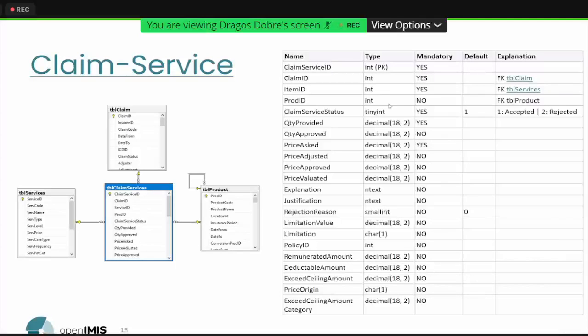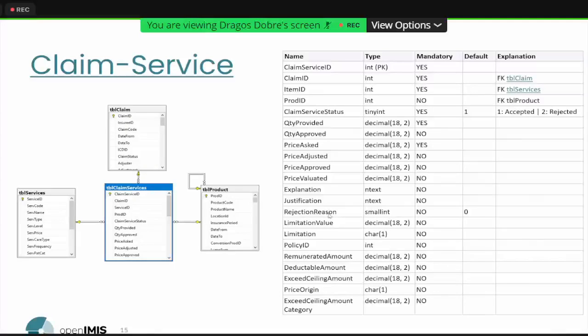And then there are all the other fields which are basically related to the workflow of a claim. So the approval status, what was approved by the medical officers, was the price evaluated, depending on the scheme type. If it is fee for service or capitation, the evaluation is not based on the same calculation rules. The explanation, justification, why it was submitted, and why it was, for example, rejected, the rejection reason. As I mentioned before, there are several levels. So it's an automatic rule engine which checks a claim just when it is submitted. And if it is rejected, there is a rejection reason which is given.